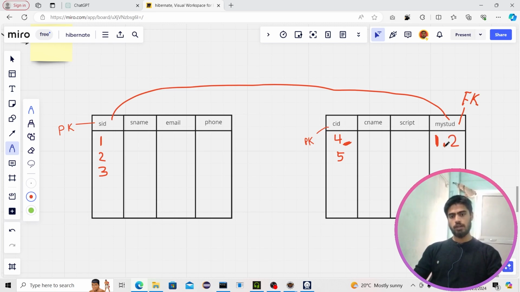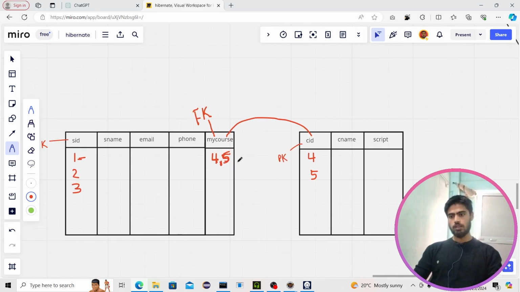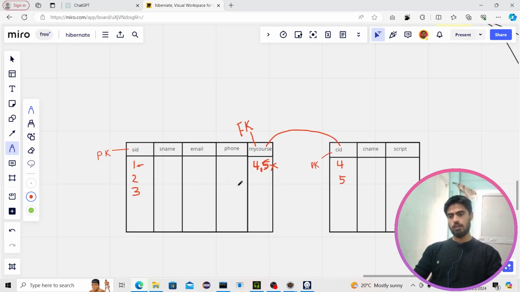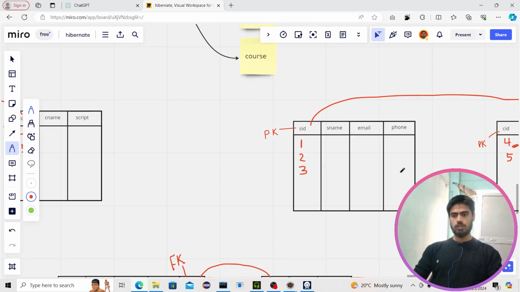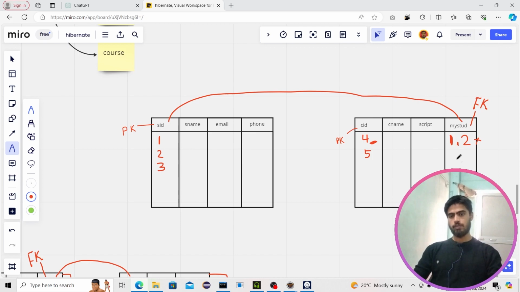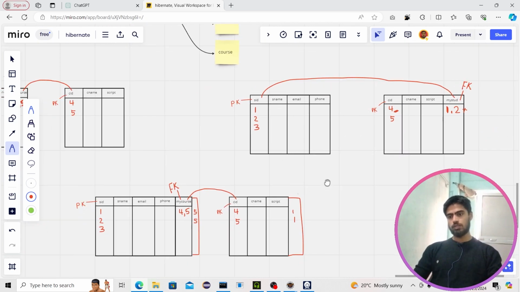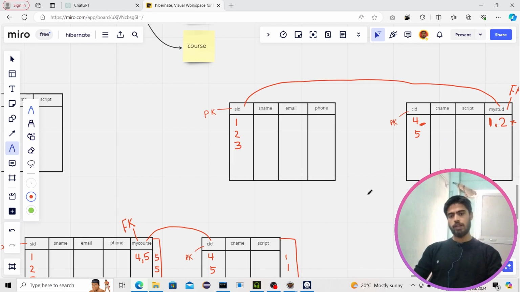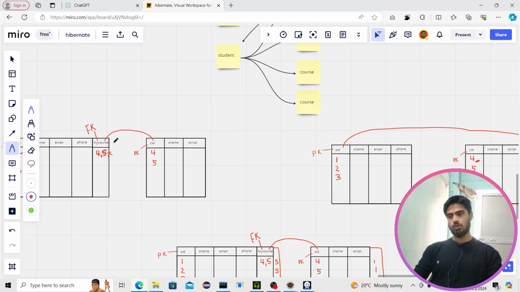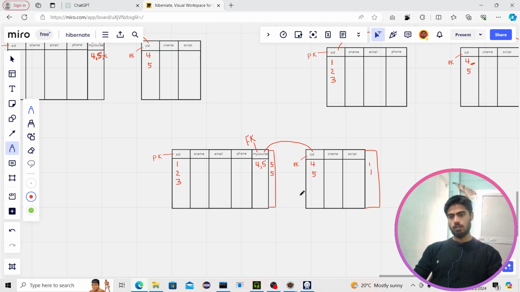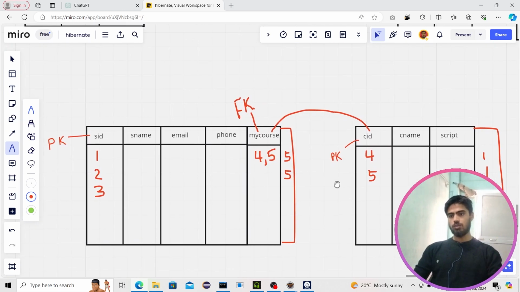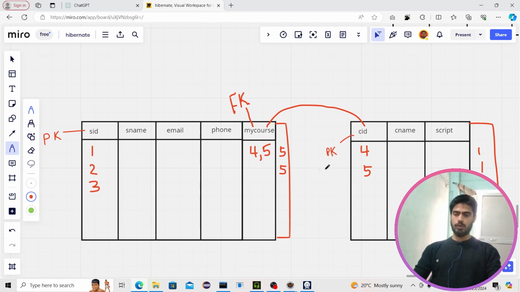So we can't write it like this. We cannot do this. Even in this case, we cannot maintain the foreign key either way, neither on the student side nor on the course side. What can we do next? Both of these things are not going to work. What we can do is use the approach that we use in the case of one-to-many association mapping.